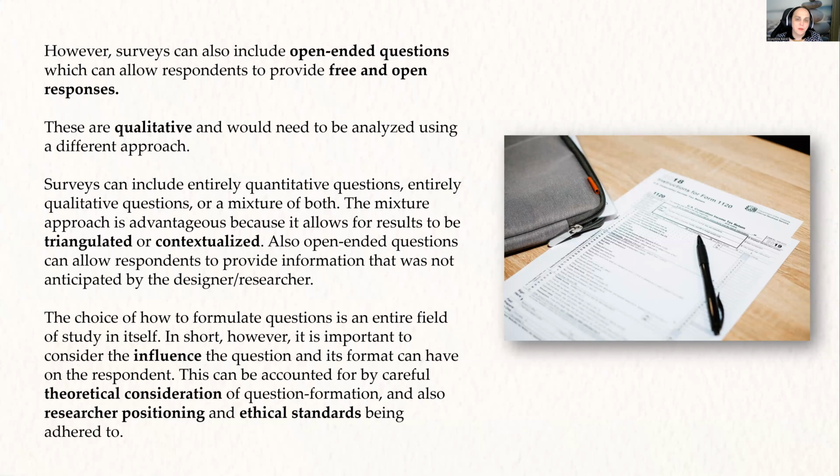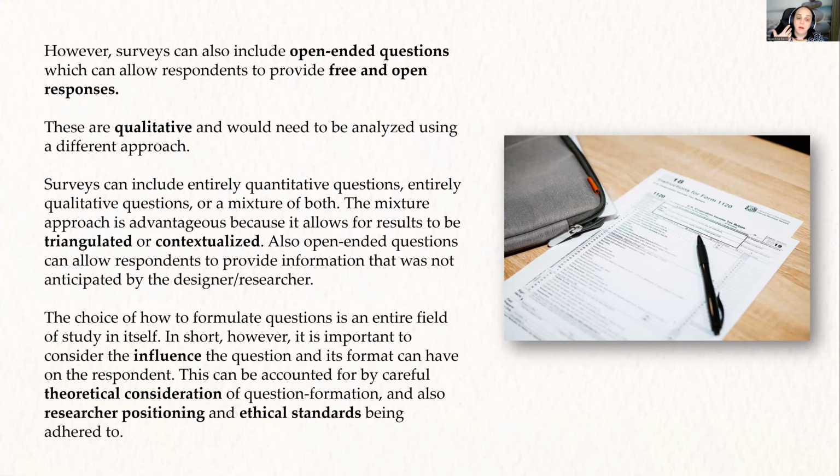And when I say research positioning, what I mean is that your impact as a researcher can also have an influence on the results. Simply being in a room or having a certain kind of relationship with the respondents will have an impact on their answers. Just being aware of that is important. You can't entirely remove that element of impact, and that's not necessary. Just being aware of it, allowing yourself to include that information, being considerate of it is important.